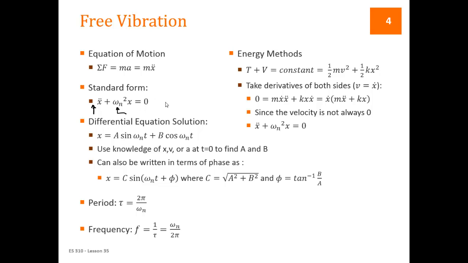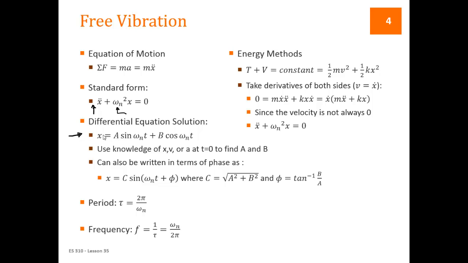Now this is a differential equation. There are whole math classes on solving differential equations, and we're not going to get into that now. But if we can write an equation in this form, so we have a second derivative of a variable, some coefficient times the variable itself is equal to 0. If we can write this in the standard form, then x, which is the position, can be written in this form.